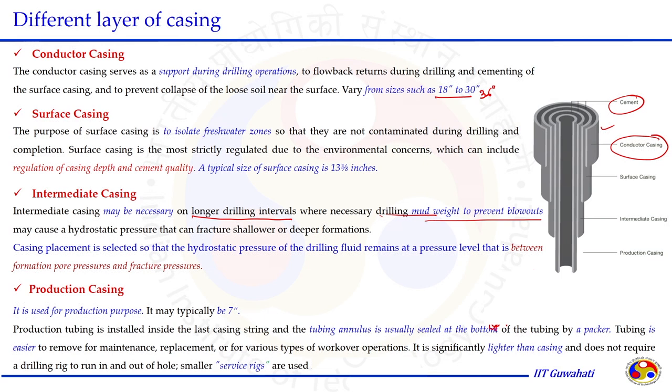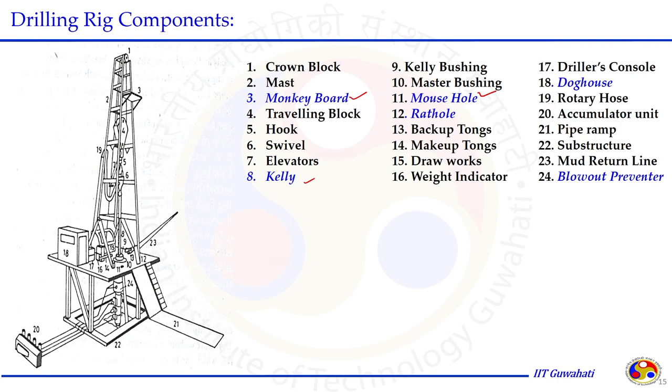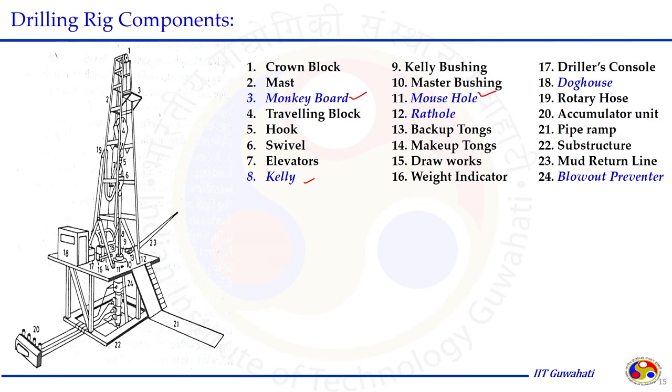Perforation can be performed to let the hydrocarbon fluids or the reservoir fluid travel from the reservoir region to the wellbore regions. To create the holes up to a certain depth, a drilling rig is used. A drilling rig is actually an integral system which houses several components. One of the pictures here has around 24 components. There are many components, important ones are listed here, and some of them have very funny names like the monkey board, mouse hole, rat hole, dog house. A blowout preventer is also required in this. So all these features allow successful drilling in a safe manner and reaching oil and gas reserves.